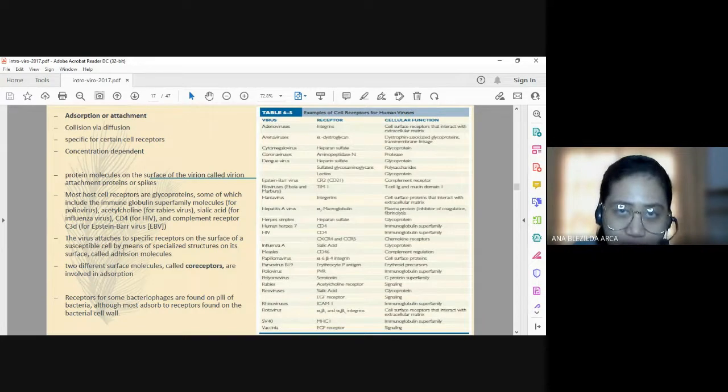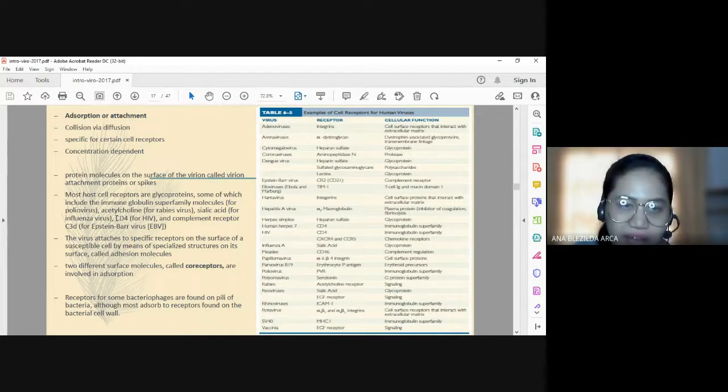So the virus, this will attach, again, didikit sa specific receptor on the surface of the susceptible cell. Okay? So paano mo nasabi na susceptible cell? Si susceptible cell, siya yung merong receptor. Tulad na lang ng T-cell mo. Ang T-cell, susceptible yan sa HIV kasi sa T-cell, meron siyang CD4. Kaya nga naman, pag nakapasok sa HIV sa katawan mo, hahanapin niya si T-cell mo kasi alam niya na may CD4 doon na pwede niyang dikitan.